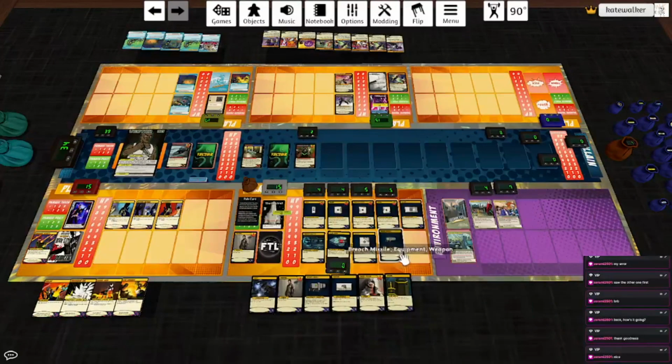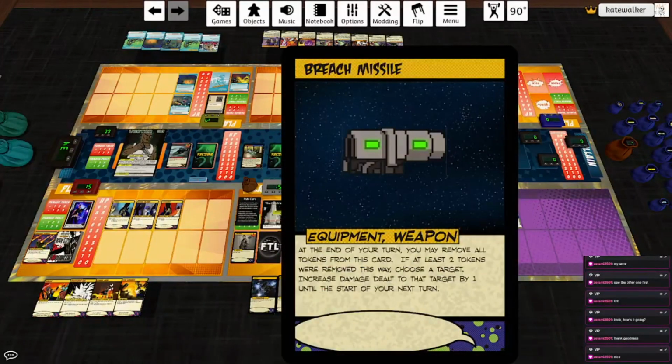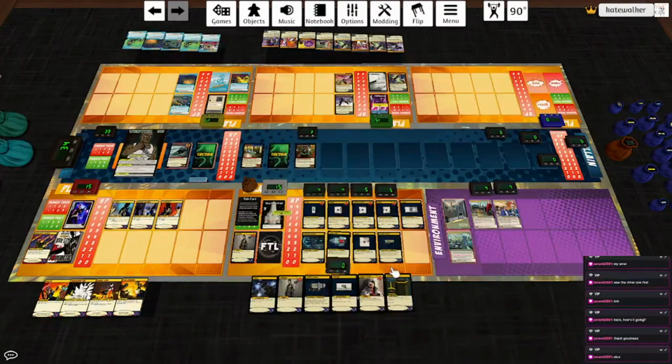Ooh, I'm going to play this Breach Missile. At the end of your turn, you may remove all tokens from this card. If at least 2 tokens are removed this way, choose a target. Increase damage dealt to that target by 1 until the start of your next turn. That doesn't sound like a bad idea, if you ask me.